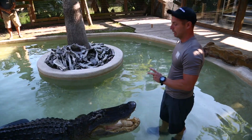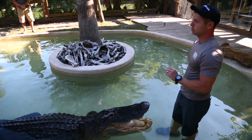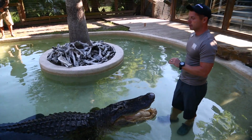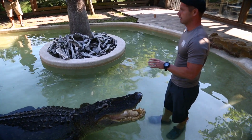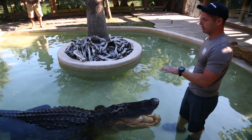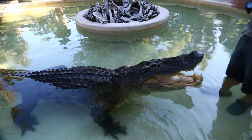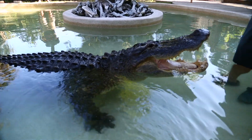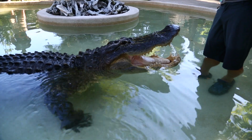To touch on what you're saying, I like to tell people who ask what's more dangerous, alligators or crocodiles, well, they're both equally dangerous. They both have the same abilities. Crocodiles have more of an ambush predatorial behavior, so they tend to be a little more aggressive, where these guys are more lazy, opportunistic. They eat turtles, they have this big head that's designed to crush. They'll eat snails and fish, while the crocs are taking out the zebra and stuff. So they tend to have a more laid back personality.